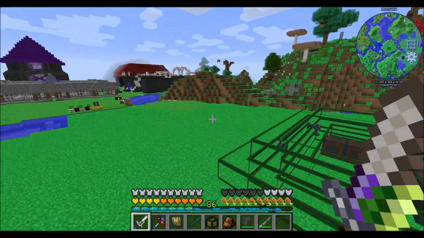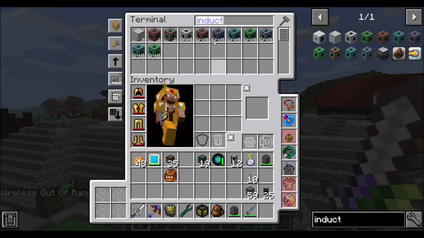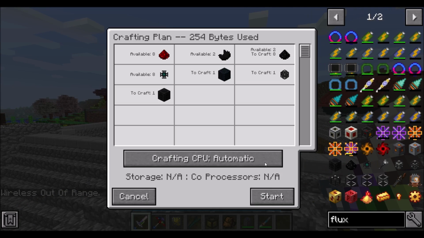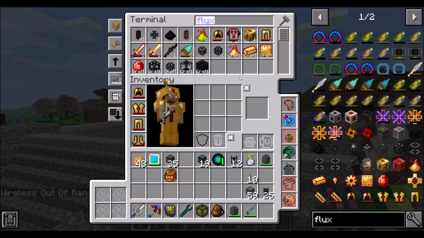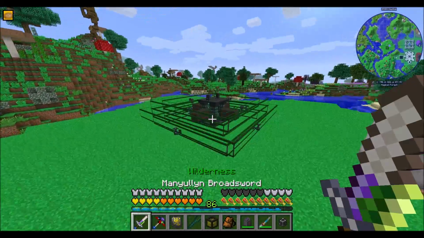So now what we want is another flux plug, right? Or a point. I always forget. I mix them up, but I think it's plug. Adding energy to the network. Yes. So this guy's going to be on the generator's network, right? And he's going to be hooked up to the fusion reactor.